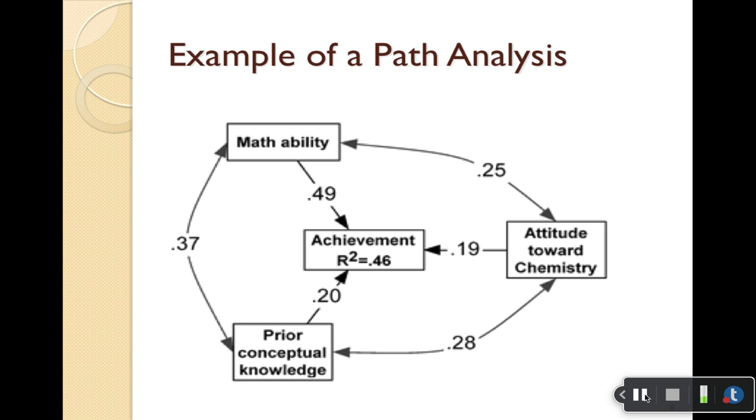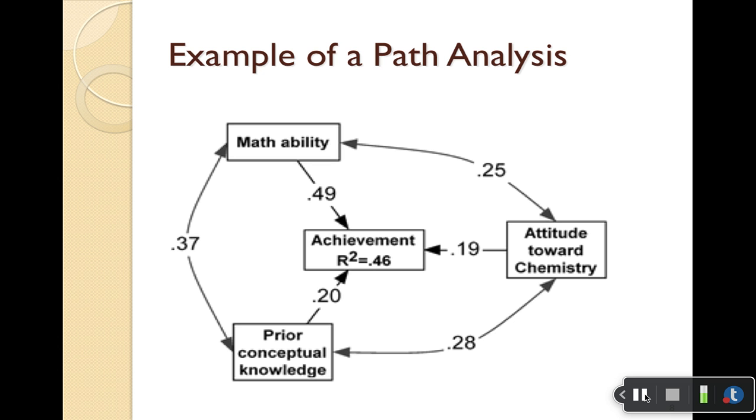So instead of simply running a series of correlations or a series of regression analyses, a path analysis allows us to simultaneously test all these relationships at the same time. We talked before, when we talked about the difference between t-tests and ANOVA, about this idea that the more tests we run, the more our type 1 error rate is compounded. Each test that we run has that 5% chance of making an error, and the more tests that we run, the more that this error ratio is magnified. So a path analysis allows us, just like ANOVA, to test relationships simultaneously.